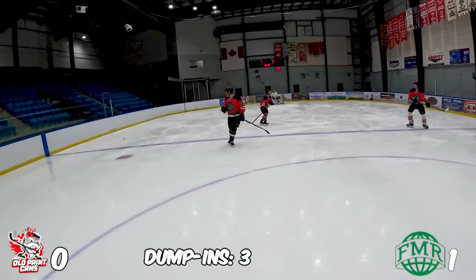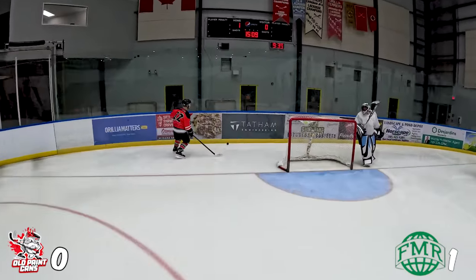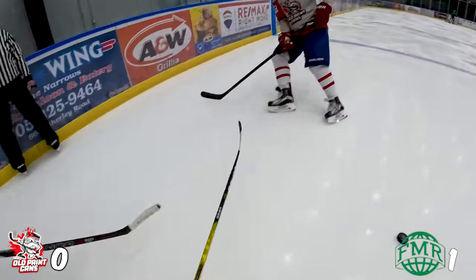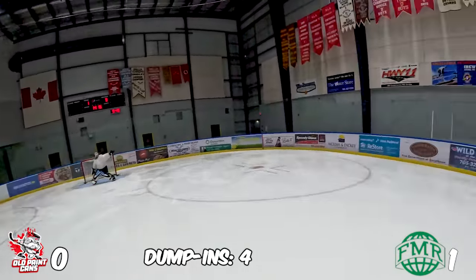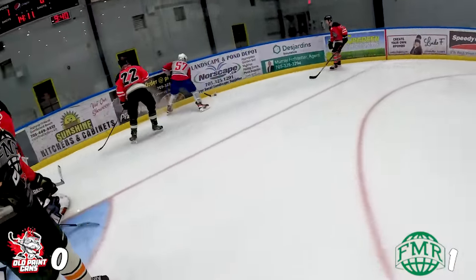Is this gonna work? Just dump it in every time — look at this. They gotta turn and go get the puck. What do you think of this strategy? Is it going to help us win this game? These are easy breakouts here. Let's dump this in — and this could be a two-on-one. Look at this guy, he's so confused: 'Why would you do that?' Let's see if it works out in our favor though.